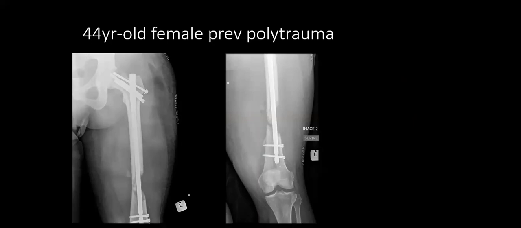So you'd first want to get control of the infection. You'd probably consider removing the fixation, the intramedullary nail and the screws, excising all dead, devitalized or infected bone, getting temporary stabilization of fixation and a spacer in the defect to reconstruct at a later stage, and then treat with culture-specific antibiotics to get control of the infection. Once you have control of the infection, you'd want to then address the bone defect that you're left with.